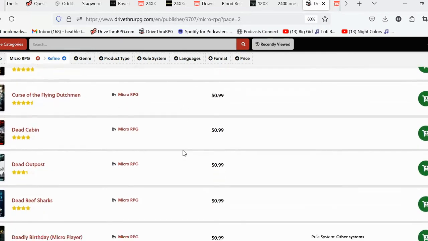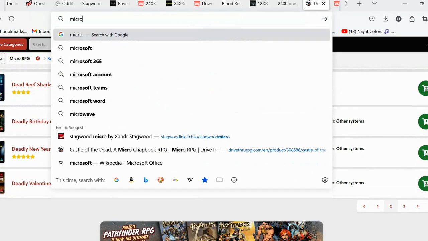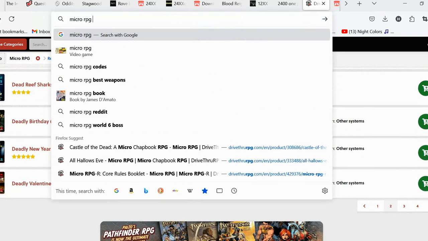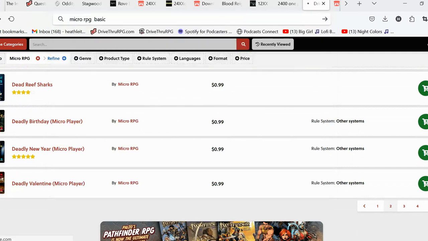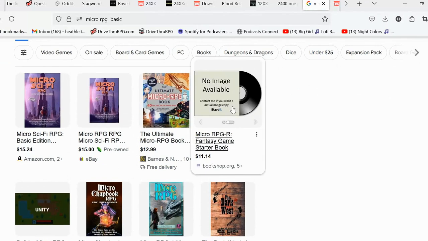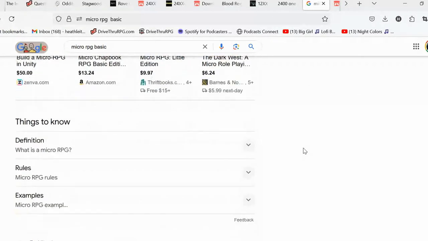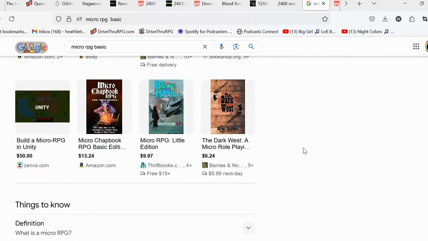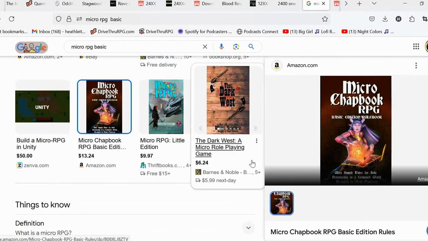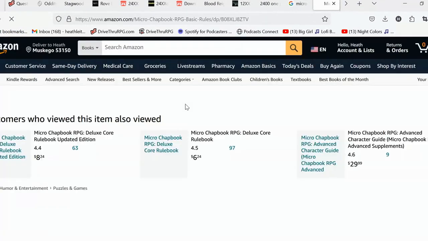But let me see if I can find micro RPG basic. I'm almost positive there's a free version. Okay, basic edition. Yeah, $13. Let's go here. Here we go.